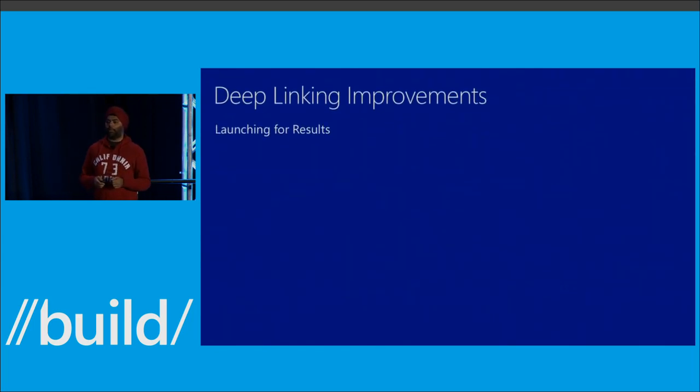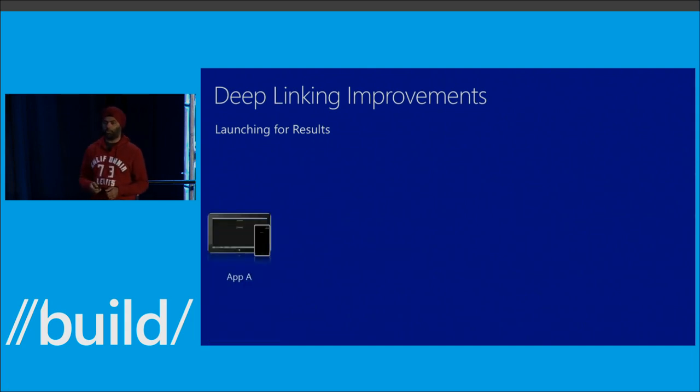The last improvement that we made to deep linking is called launching for results. So now, there are times when you've got these scenarios where you do want to send your user to another app, but you want the user to do something in there and come back. A good example is you're a game, and you want the user to tell their friends about this great game they just played, okay? Except the user's friends live in another social networking app. Substitute your favorite social networking app here, and you launch that app for results, have the user select their friends, and have that send the list of friends back to you as a result. So you're launching the other app, except with the expectation that the other app is going to send the user back and possibly some results back.